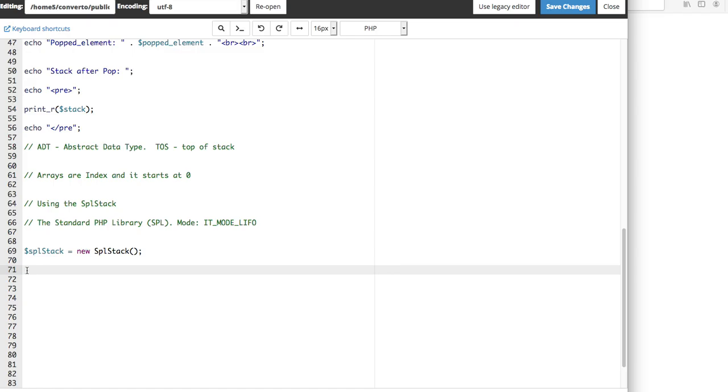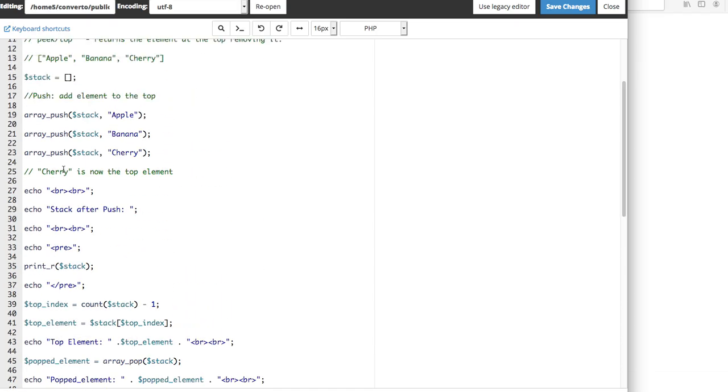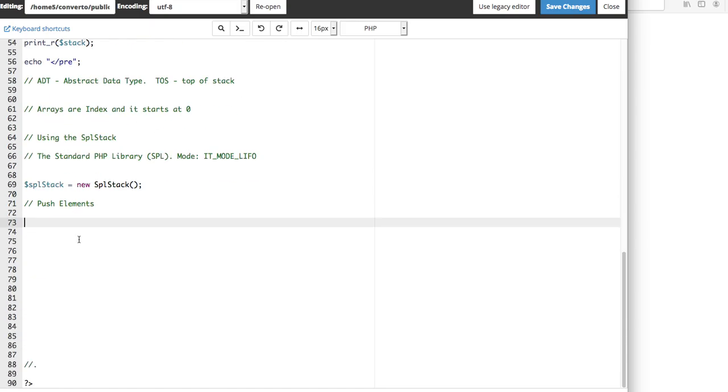And then I'm going to push elements, right? So I'm going to put push elements like that. The way we're going to do it is the same idea. Remember how we did it over here? Over here we pushed Apple to the stack because we created it right here. Well, this is the same idea, but we're using objects and methods to do this stuff for you. Push and pop are actual methods, which are functions, right? So what we're going to do is say dollar sign, SPL.